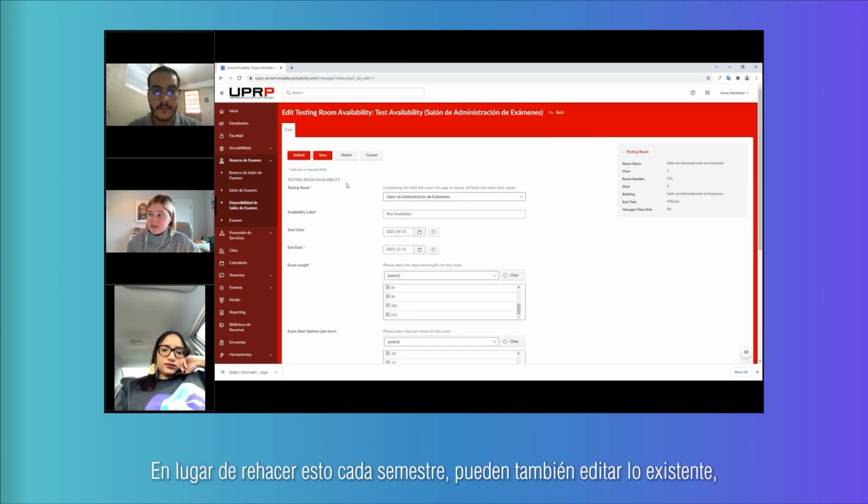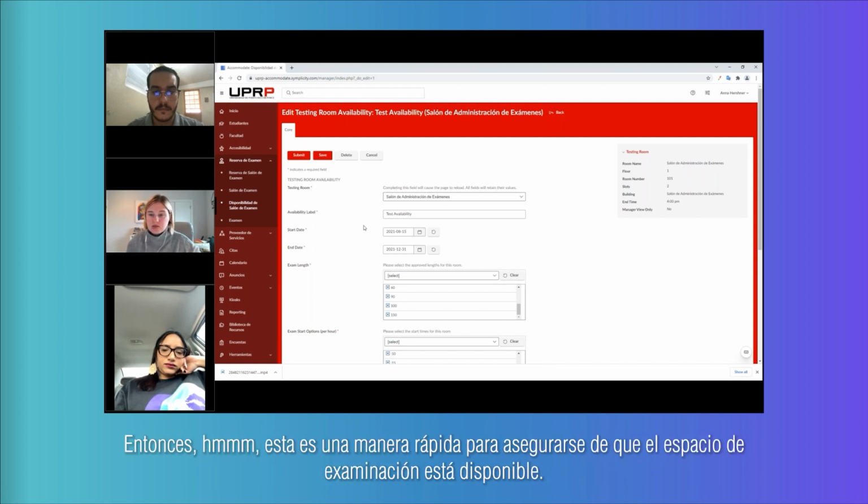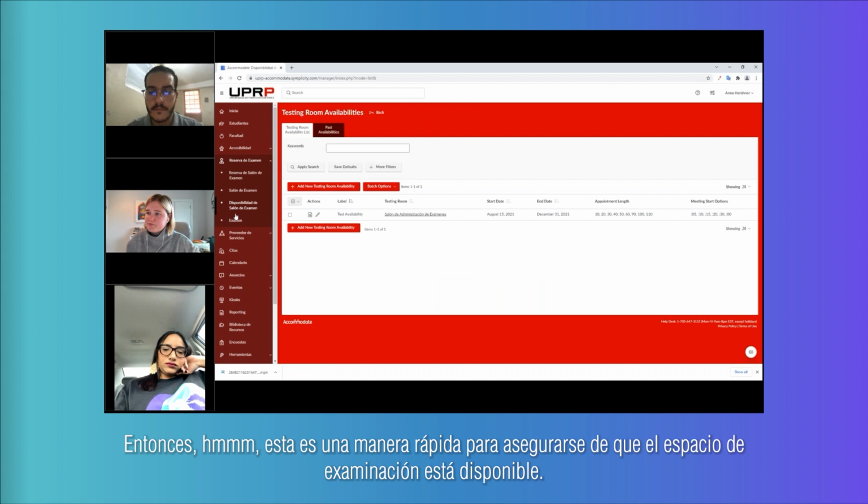Instead of redoing this every semester, you can always edit that record and then just change the dates. So that's one quick way to make sure that you have your testing space open.